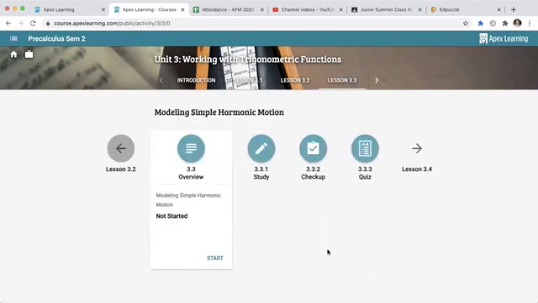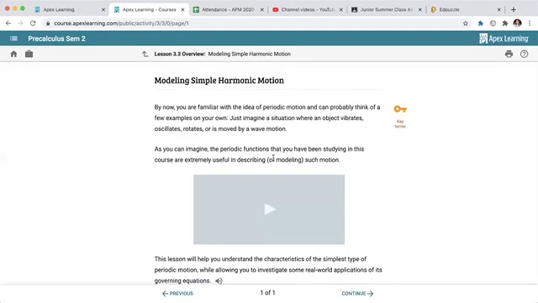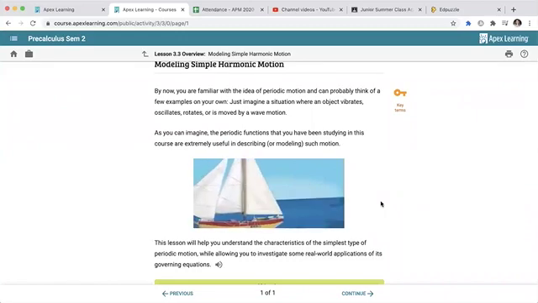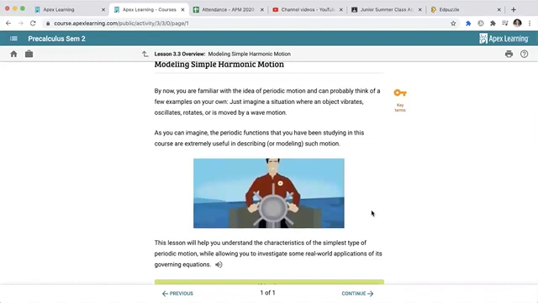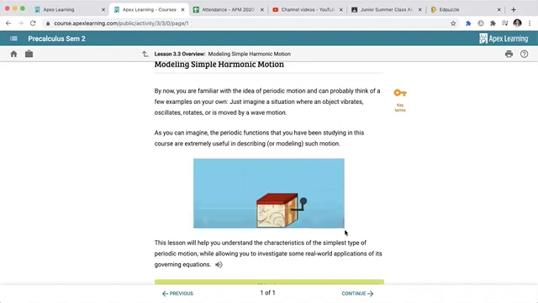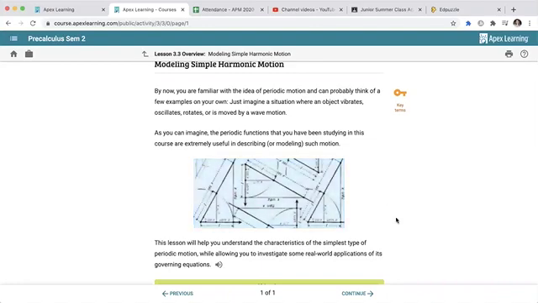Moving forward, we're going to deal with simple harmonic motion. I don't expect you to know what harmonic motion is at this point. If you do, awesome. But it is a periodic motion. So we can talk about it in a lot of different ways, and I don't know why the audio is not working on this one. There are a lot of different ways we can talk about harmonic motion: waves in an ocean, that spring and the jack in the box.